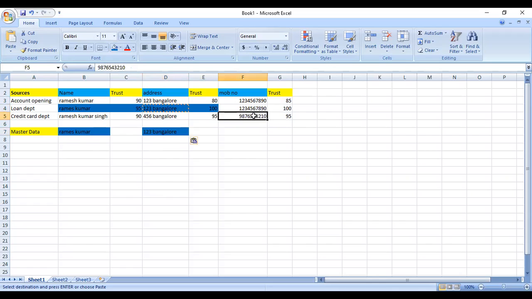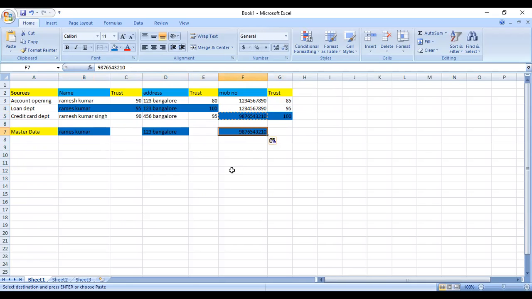And coming to mobile, suppose we had taken the mobile number from the loan department only. For example, let me give another value. In the credit card department, suppose from the business we got this trust value for the mobile number. Here we can see that the mobile number from the credit card department has the higher weightage, right? So MDM takes this mobile number in its system and stores it. So on the basis of this trust information, for the single customer, MDM created this master data: name as this, address as this, and mobile number as this.